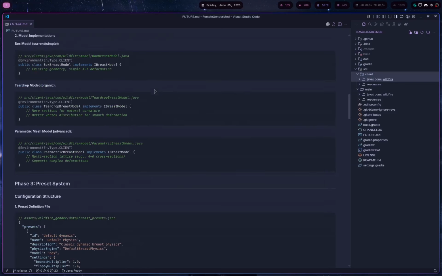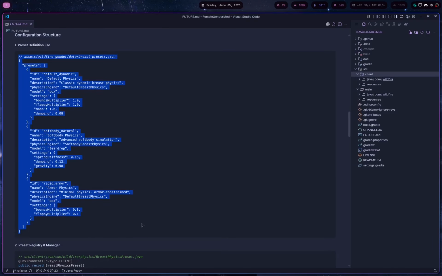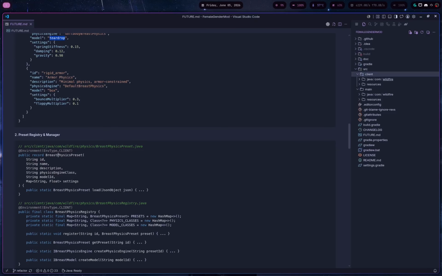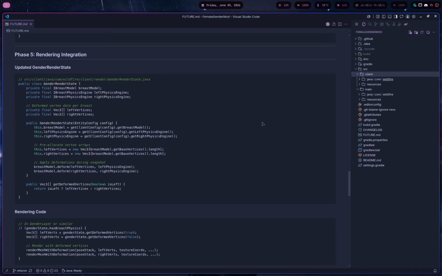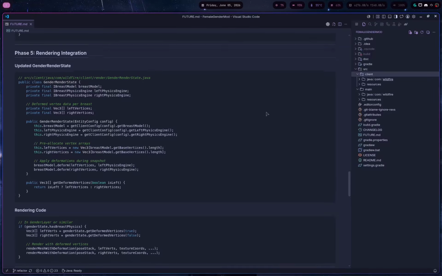And my future idea, I have it here. Basically, I want to implement something like this, where you can have one centralized file for custom models, where in the source code you can have it defined regularly. The box would be the current default breast model, and the physics teardrop is just an idea of what could be done. And the hope, for me at least, since I did do an attempt on it and it kinda worked, is that with the new version of the mod and having the code deobfuscated, which is helpful, but at the same time it isn't. But anyway, I'm getting sidetracked.